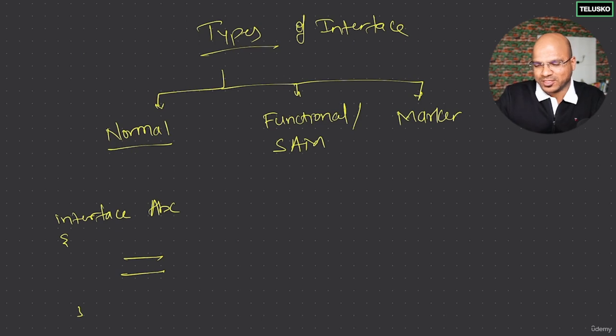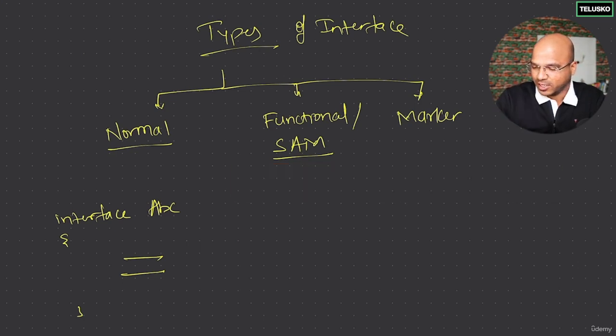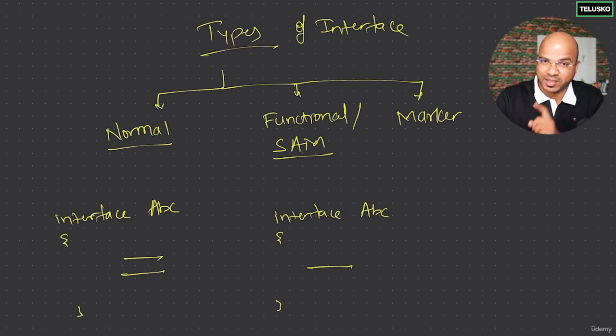And by doing this, you might have guessed it, right? What could be the functional interface? Now, before talking about functional interface, let's talk about SAM. SAM stands for Single Abstract Method. That simply means if you have an interface, let's say the interface name is ABC again, and in this interface you have only one method, that is called a Single Abstract Method interface, which is SAM, and we can also call it a functional interface.